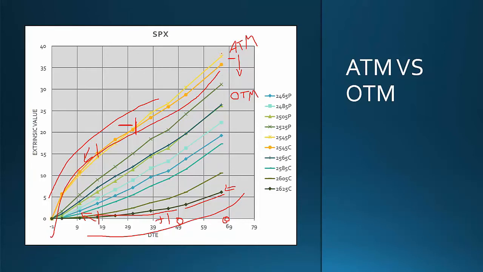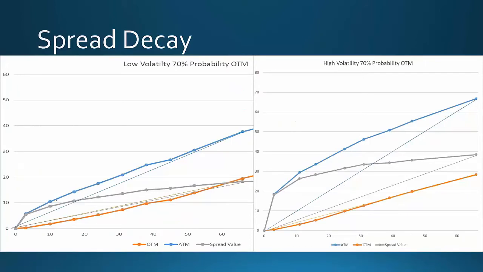What's nice about this is that out here, they almost mimic each other if you start using a spread. They still have a rapid decay out there because you're not paying for the contango yet. So this goes back to a spread, and this is exactly what I'm talking about here. The blue line is at the money, and the orange line is out of the money. I'm using a static 70% probability out of the money. So as volatility increases, your spread width is widening because your probability out of the money is also widening, but your at the money is still staying the same. Okay, so this is an example of what happens to your spread.